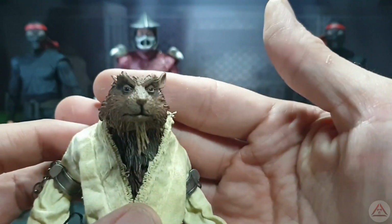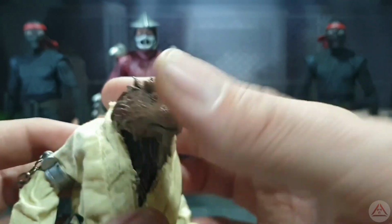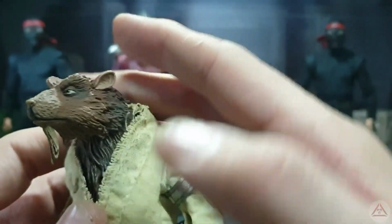Nice. Look at that, just the tiredness of it. You can see it in his eyes. He does obviously have the cut off ear. I love the attention to detail. And lots of different colours and washes going on in the face.